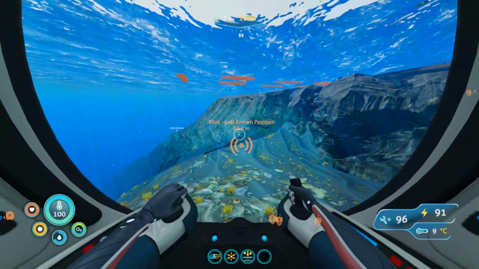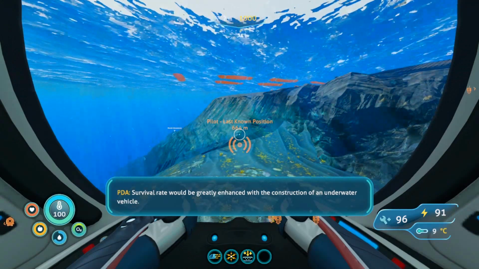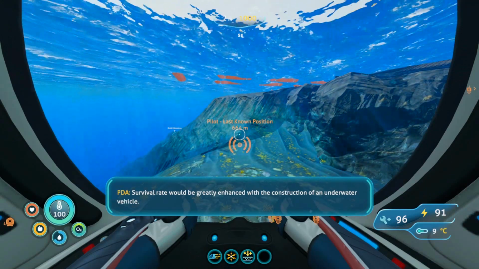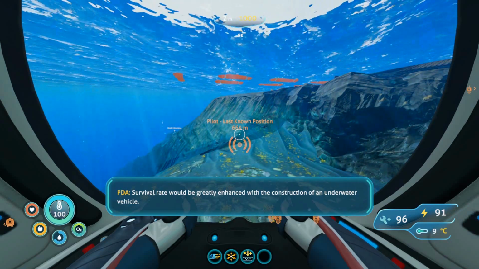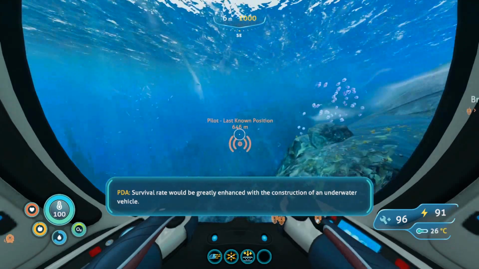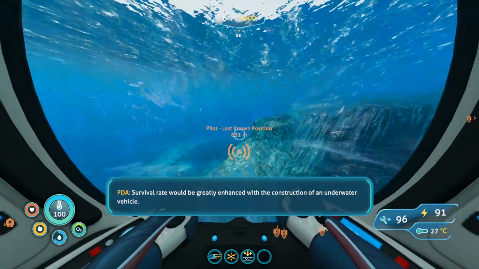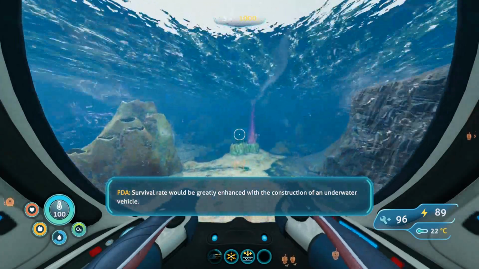So we're going to be going to Marguerit's base. We're going to start by going straight to the last known position beacon and going from there to Marguerit Maida's base, just because I find it is the safer route to get to the first PDA log.